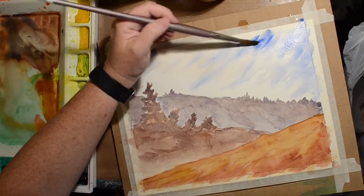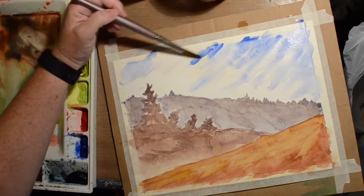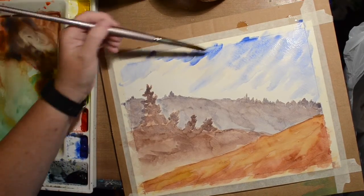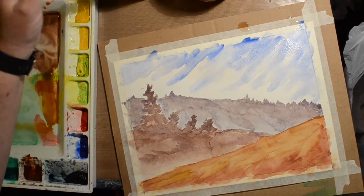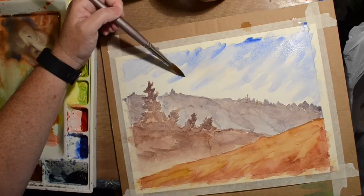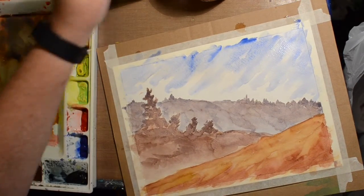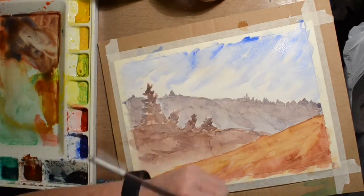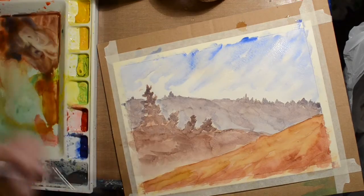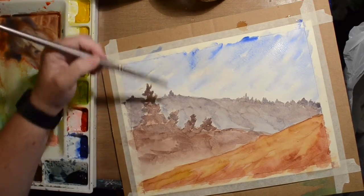That's why I chose to do the sky at that angle — I don't think I've ever done a sky at that angle before. Now I'm just kind of blending a little bit. I don't want the clouds to be overly dramatic, just subtle, so I don't want the harsh lines.